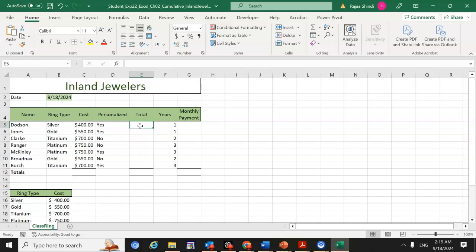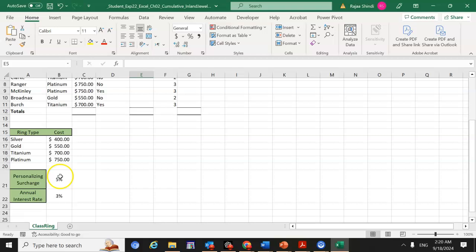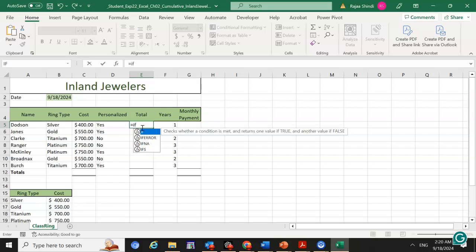However, we do have a scenario in this case. The scenario says if the person chose to personalize their ring, they have to pay a fee or a percentage for that, a surcharge. And this needs to be added to the cost to calculate the total. That means I'm checking something to determine, so I need to use IF.